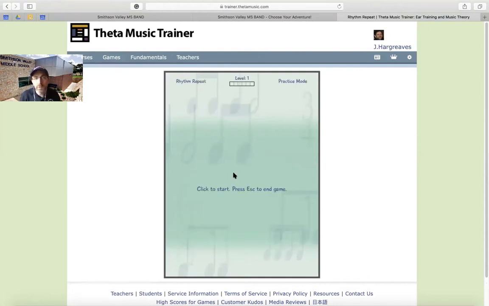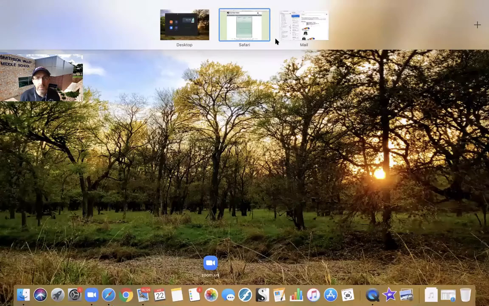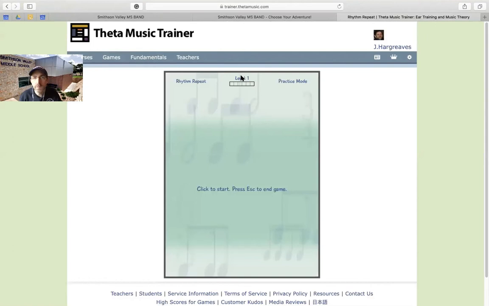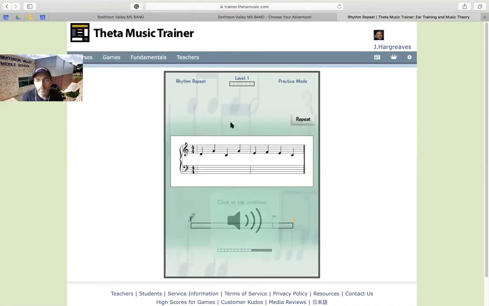So I'm going to click start and listen to what that sounds like. Let me make sure you can actually hear this sound. Let me get my settings set right. Share computer sound. Yeah, there we go. All right, so you should be able to hear the screen. There might be a delay on what you hear, but I'm going to listen to mine and click with my mouse.